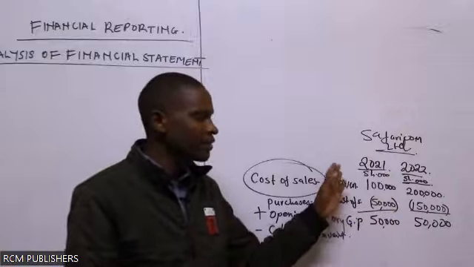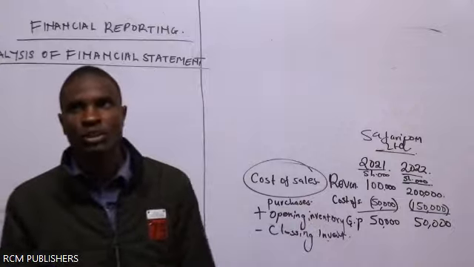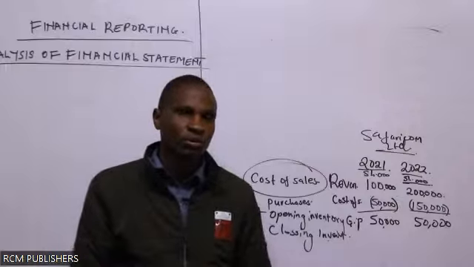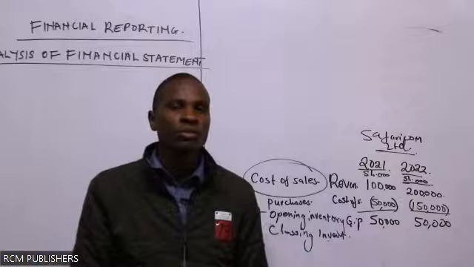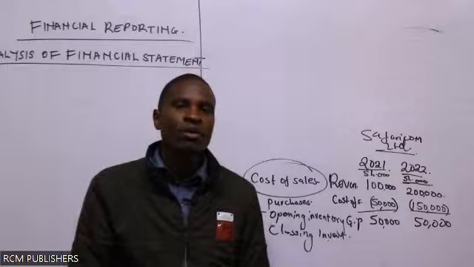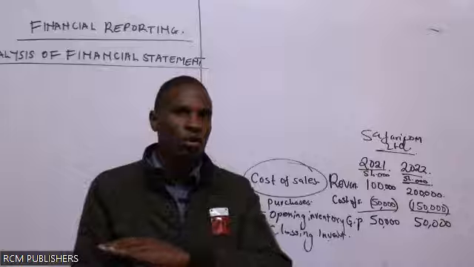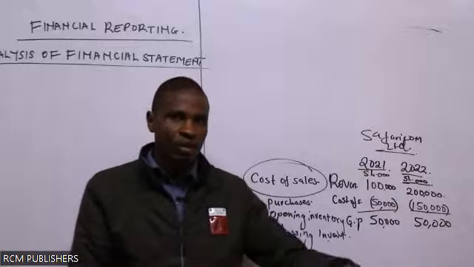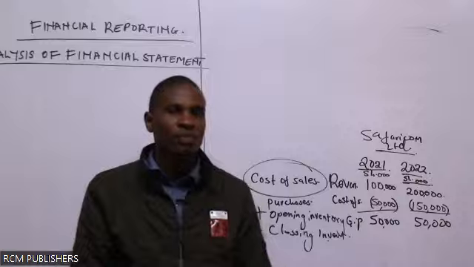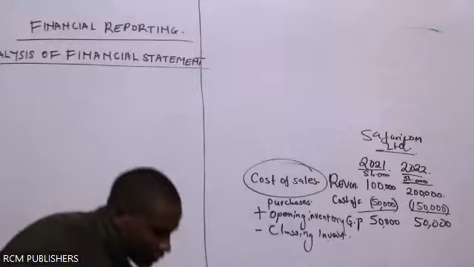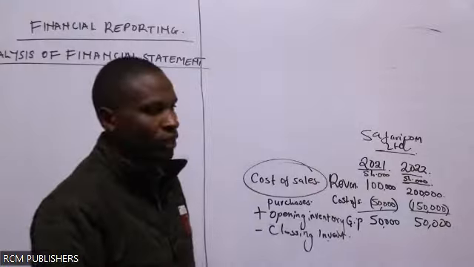And when analyzing these, we shall be using some methods. For instance, we shall be using ratios to analyze. We shall be using a method known as vertical analysis or common size analysis. Then horizontal analysis or trend analysis. When we say horizontal, we are looking at the trend. We shall be looking at that.